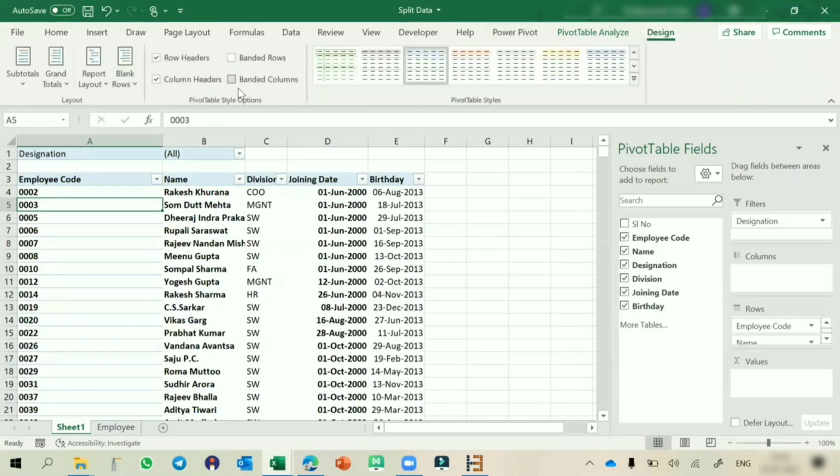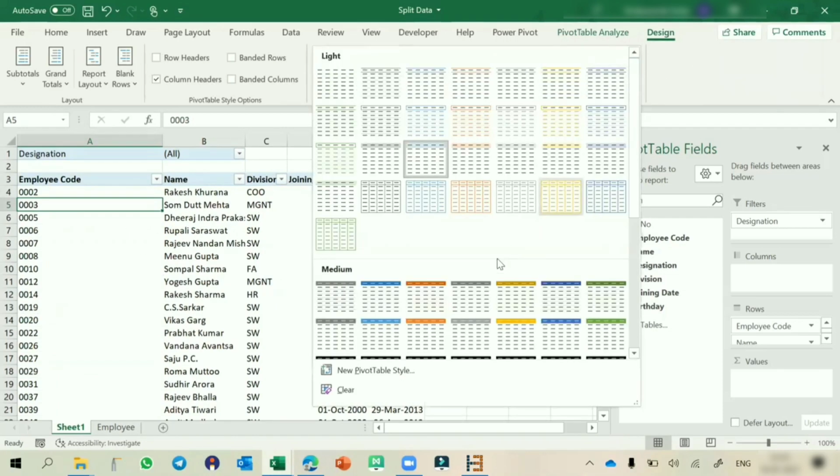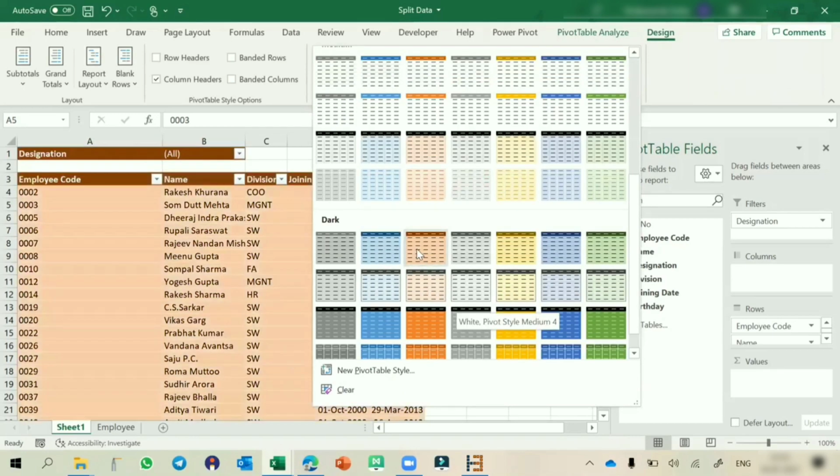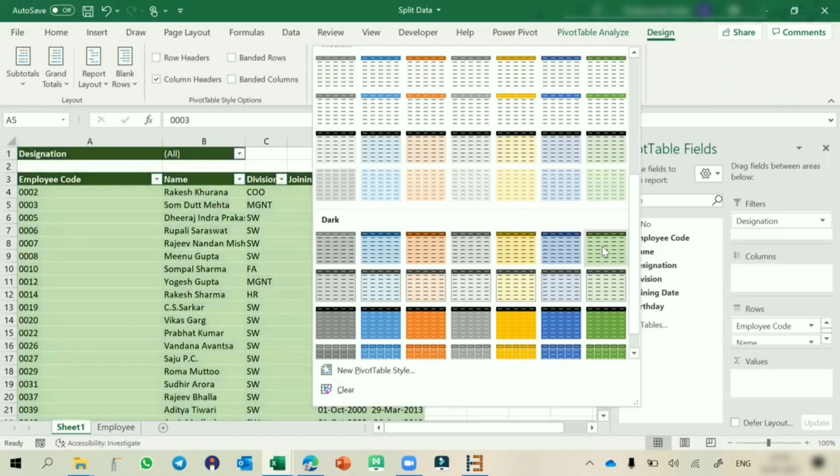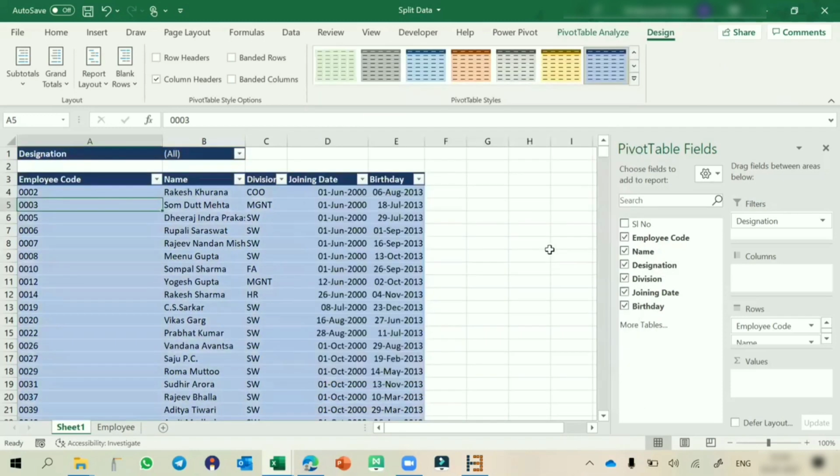Design tab में जाएंगे, let us column headers को हटा देता हूँ, row headers. So normal हो गया. Now we can use any of the format, जो भी format चाहिए we can use this. Let's skip this one. Now final I have created this one.